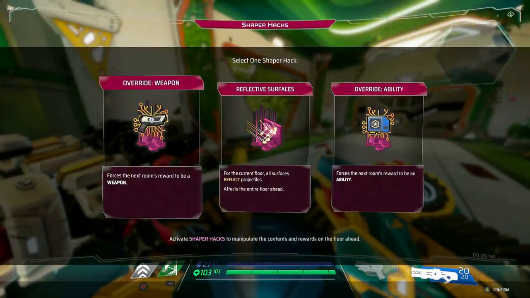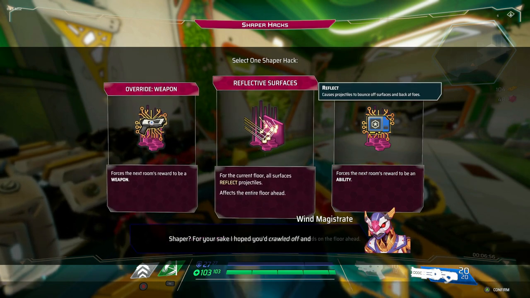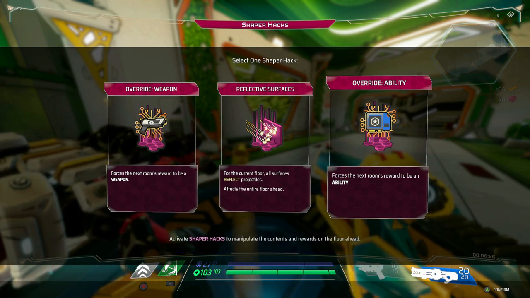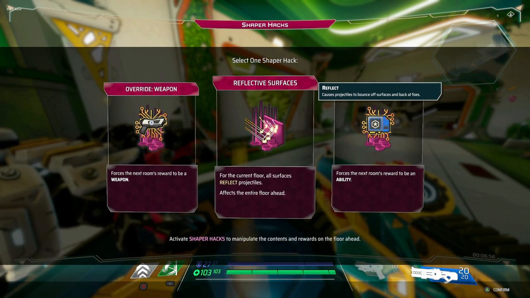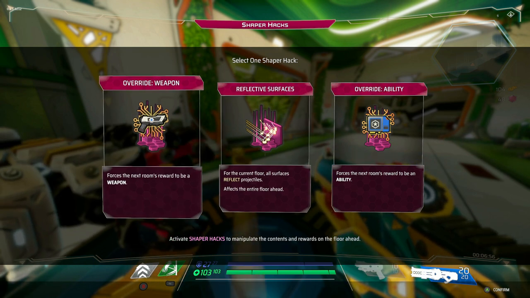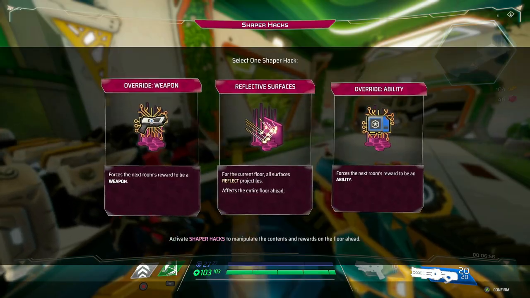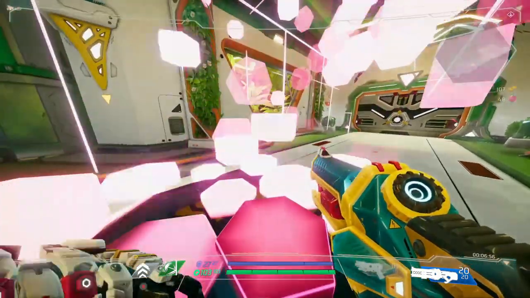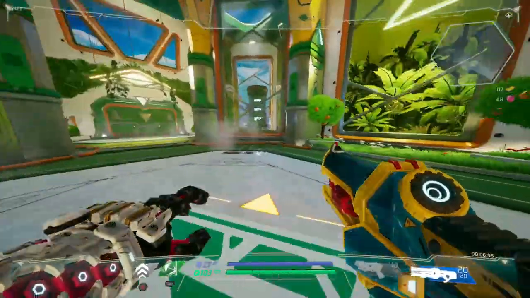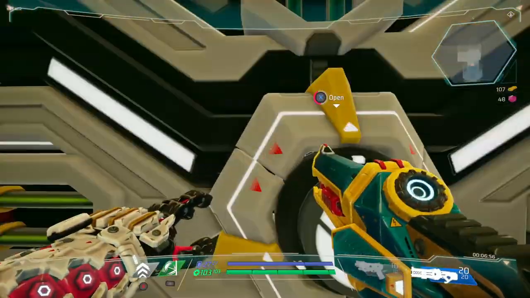What was that? What the fuck? Oh, it's super hack, okay. Force the next room to be a reward ability. Oh, okay. Oh, okay, damn. Yeah, I need a weapon. Okay, so at the start of each run, okay. That's actually pretty powerful.